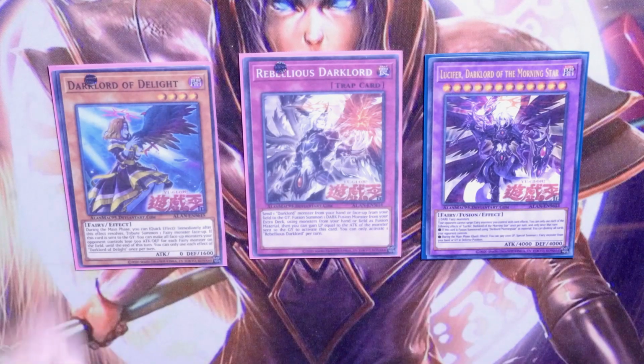So we've got Darklord of Delight. During the main phase, you can, quick effect, immediately after this effect resolves, tribute summon one fairy monster face up. If this card is sent to the graveyard, you can make all face-up monsters your opponent controls lose 500 attack and defense for each fairy monster on the field until the end of this turn. Only use each effect once per turn.